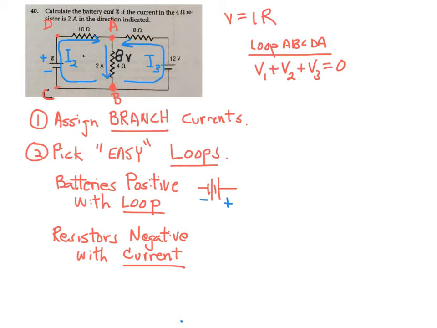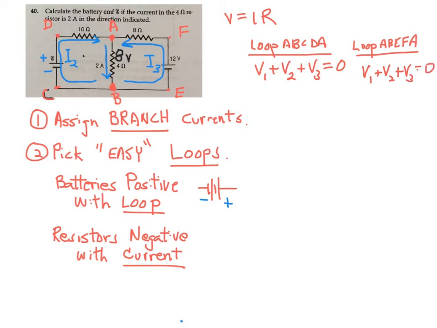So once again, I'll name these E and F, those 2 corner points, just for reference. So now, instead of loop A, B, C, D, I'm going to do loop A, B, E, F, A. Okay, so once again, in that loop there are 3 voltages. I'm stating this generically right now: V sub 1 plus V sub 2 plus V sub 3 equals 0.